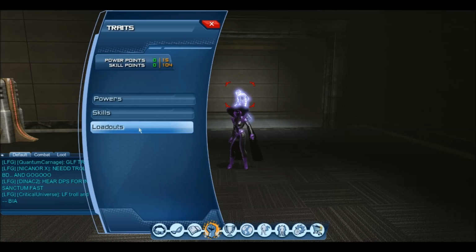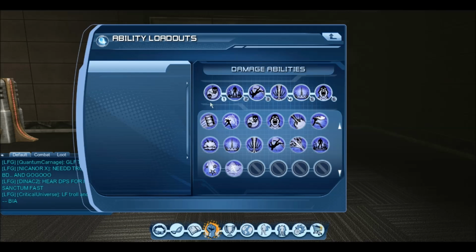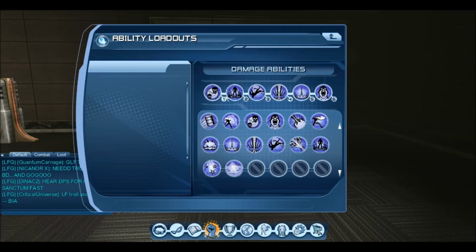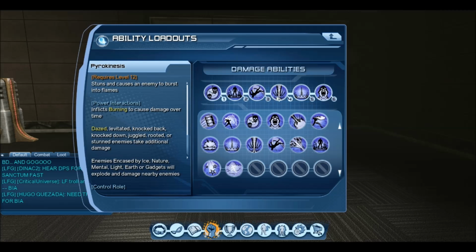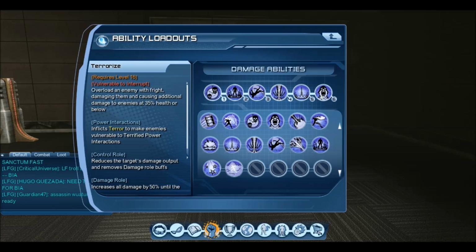Okay, so let's go straight to the loadout. The loadout from left to right, but please feel free to rearrange this any way you like, is Menace, Mass Terror, Mass Levitation, Pyrokinesis, Cryokinesis, and Terrorize.